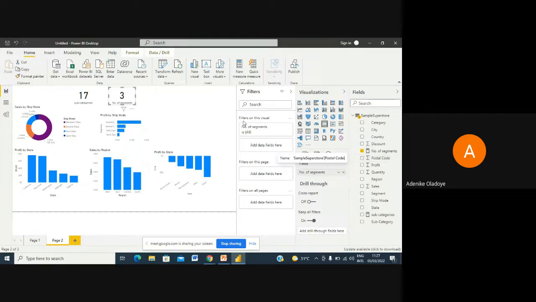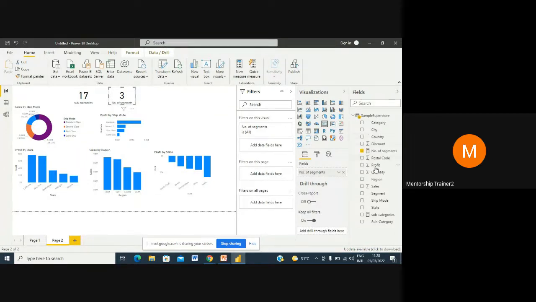You write the name you want for the measure, equals distinct count, then you open the bracket. Once you put distinct count, it will drop down the column names. Then you select the column you want to create the measure from, which is the segment column. You click it, then close the bracket and click enter.